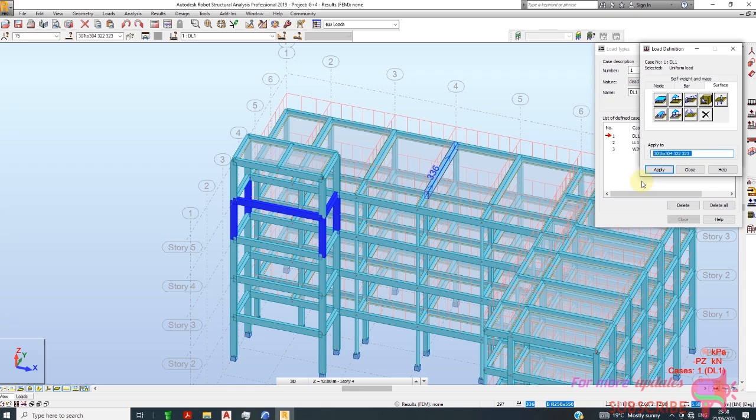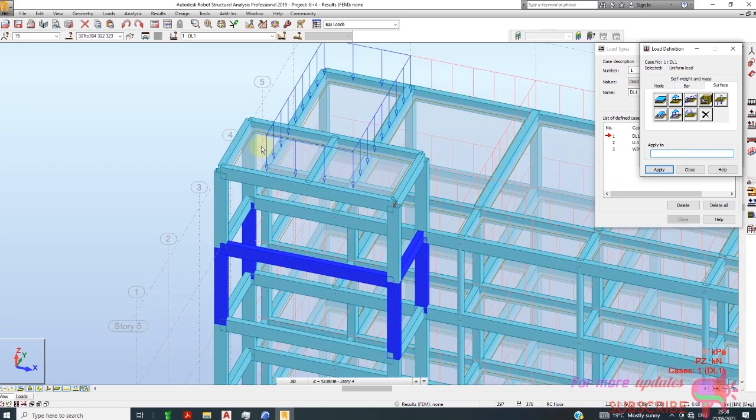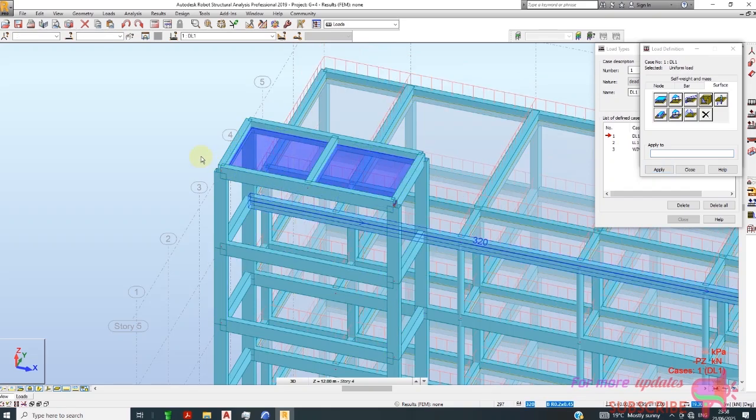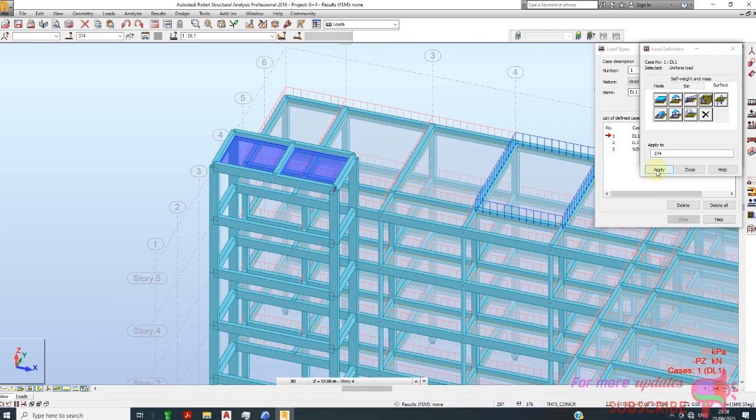I'll delete all those, and then I want precisely that particular surface, then apply.